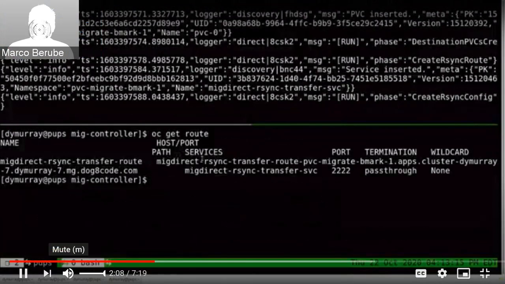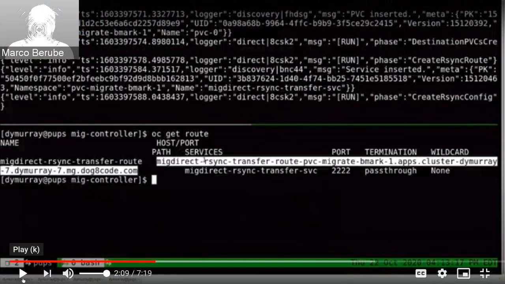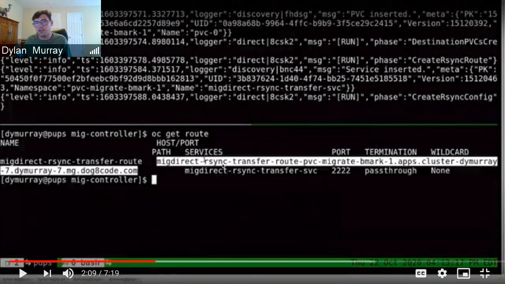Hey, Dylan, can you talk about how you're routing to it? Like how are you dealing with it from a network point of view? Yep, so you can see right here, we've just created an rsync route, and then what we're going to be doing is setting up a transient username and password for rsync, and then we're going to be setting up stunnel. And stunnel is going to run with a custom set of SSH keys and certs that we are standing up entirely on our own, transiently per migration from the controller.